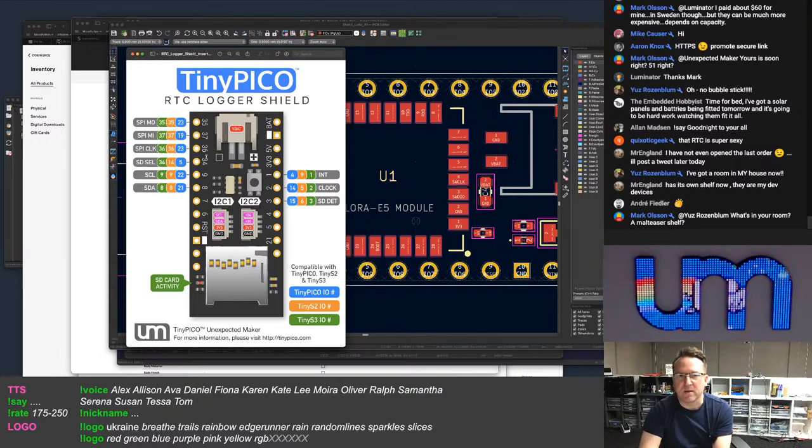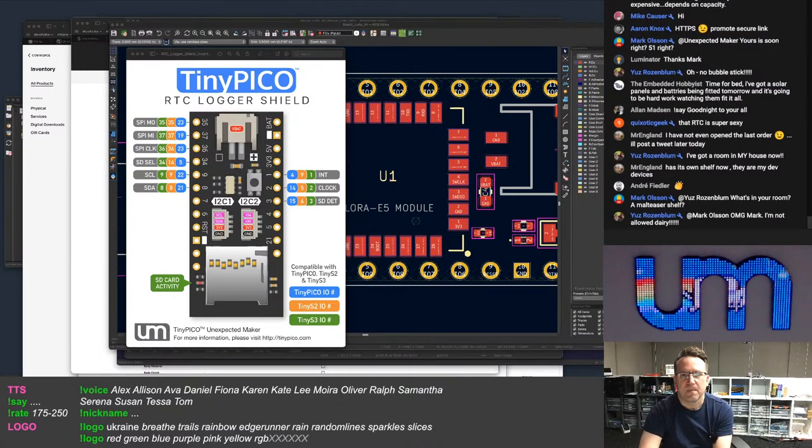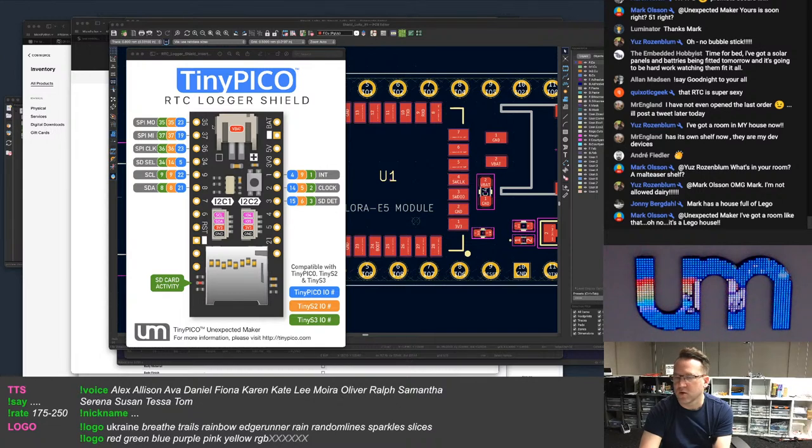Anyway, I was saying, I think I'm going to get rid of the numbers for the headers from now on all of my shields. Just not put them on there because they're all different.